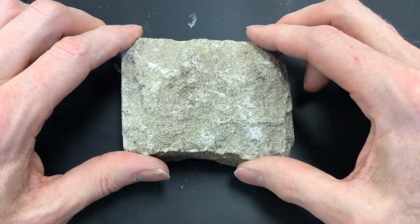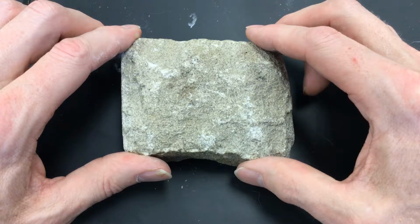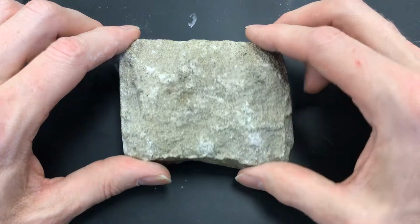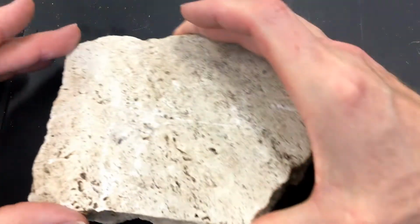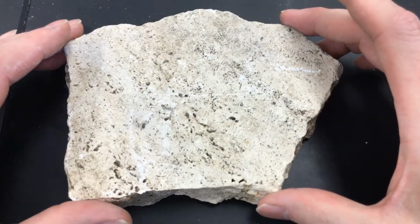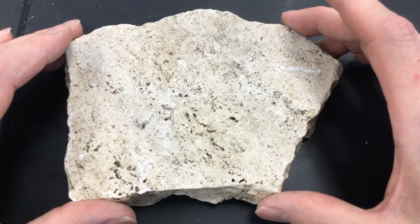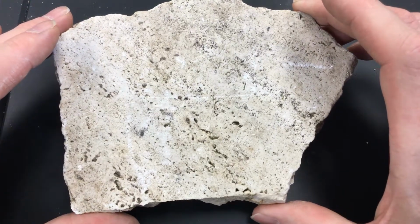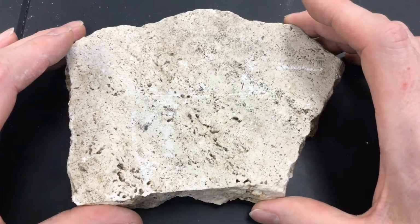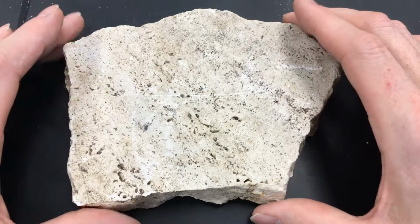And if you want to see some great oolitic limestone, look no further than the RCTC campus, because there are several large pieces of art outside the sports center that are made of oolitic limestone. And it's very similar to this stuff here. So that's oolitic limestone. Another type of limestone is called travertine. And this is what travertine looks like. Again, it's porous, usually forms either in caves or as a result of inorganic processes around hot springs or geysers, places like that. And it's often, in some places anyway, cut and made into stone for building stones, tiles, walls, things like that. So also made of calcite though.